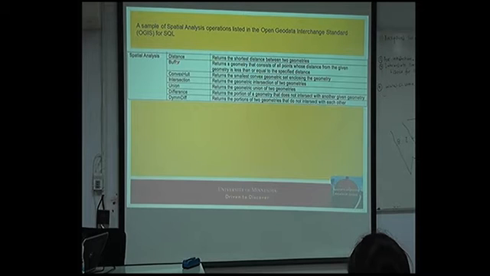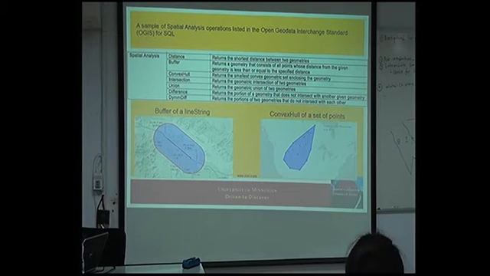So this is showing you the complete list of operations. We already saw some of those, like buffer and convex hull, and these are the set operations. This is the first time a visual one. If you have a straight line and you want all the points within a certain distance, the buffer shape looks like this. Here the lines are parallel to this, but here it starts to curve based on this point. This is showing you a convex hull. If I have a set of points, maybe like a windmill, you put an elastic band around it, and it will give you the convex hull polygon. Just to give a few examples.